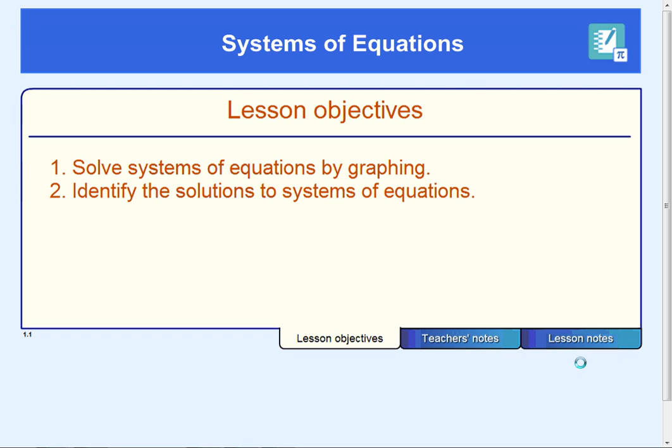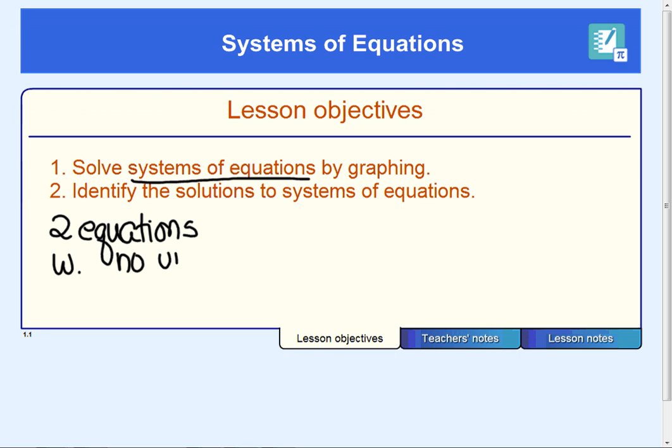Okay, so we're going to solve a system of equations. Do you remember what a system of equations is? Josh, do you remember what a system of equations is? Michael, do you remember what this is? A system of equations. Hannah, do you remember what it is? It's two equations. Because if you don't know what it is, how can we solve it? With two unknowns. We can have more equations and more unknowns, but what we're going to work on is just two equations with two unknowns.